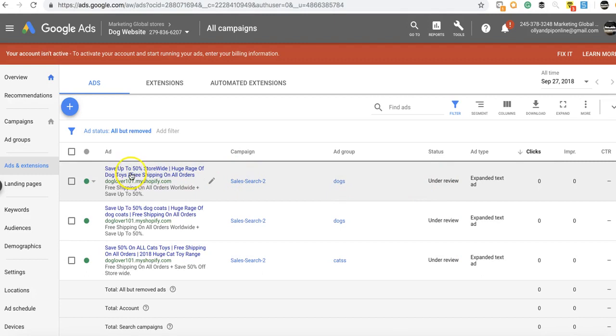Usually, if you haven't been approved, it's because you can't use words like come look at this now, must see, click here, or anything like that. You can't use words to entice people to come to your website in the way of click here now or best deal ever. So you need to back up what you're saying. And if Google finds out you're not doing the correct things, they will disapprove your ad. If they disapprove that ad, you will literally have to start again, redo your ad and submit it. Okay, once that's done, it's just a matter of time now into your keywords.